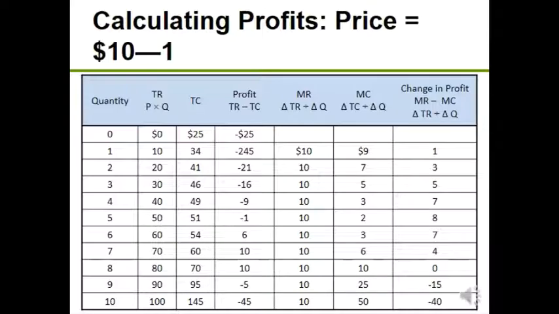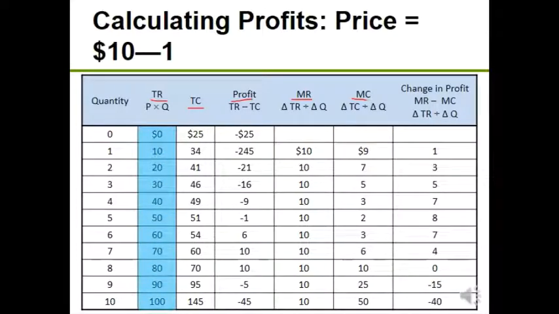So here we have a grid showing our revenue and cost for our newspaper business, the ECON 101 Post. The price of a newspaper in this exorbitant market is $10 for a newspaper. We have a very high quality newspaper here in Econ 101. And from our revenues and costs, we're able to calculate profit, we're able to calculate marginal revenue, we're able to calculate marginal cost, and we're able to calculate the change in profit, how much our profit is going up or down with each additional newspaper we print.